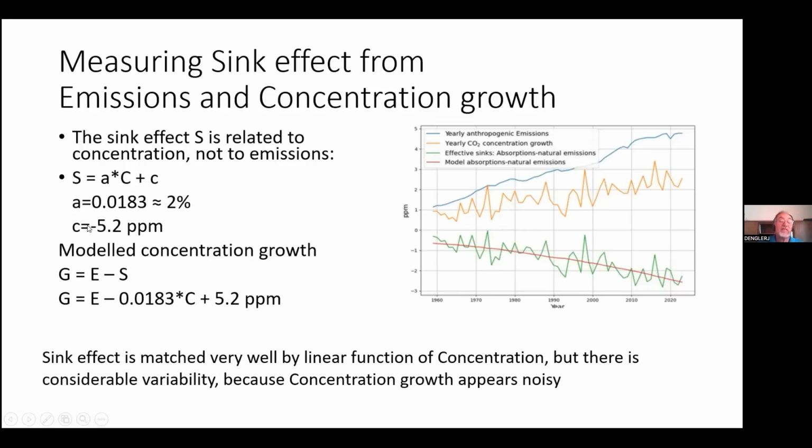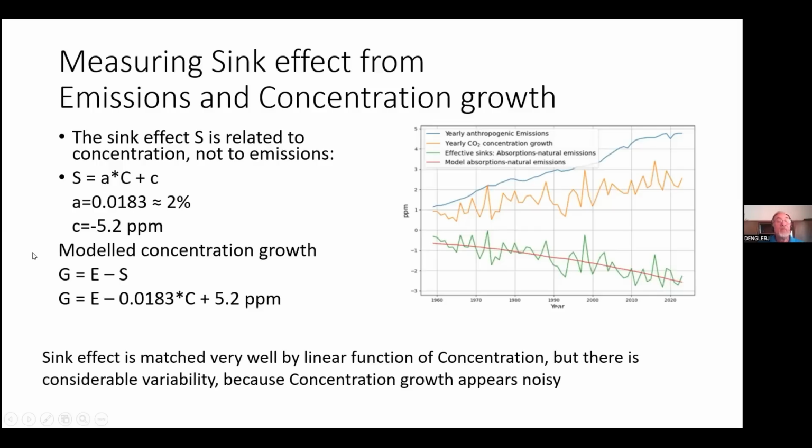So we have approximately constant natural emissions of 5.2 ppm, or you have to multiply it with 2.1. That means approximately 10 gigatons of carbon are the natural emissions over a year. That is net emissions. During the year there are much more, but they are compensated by the absorptions.